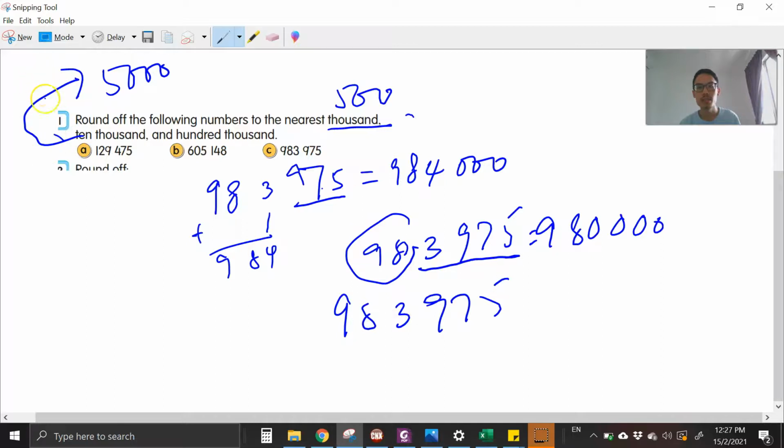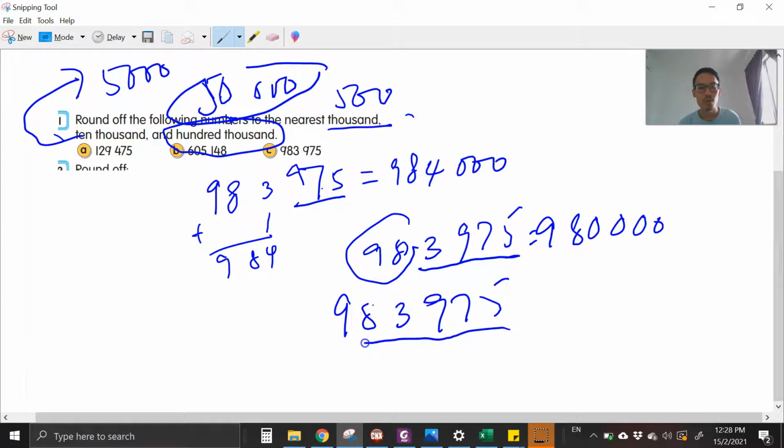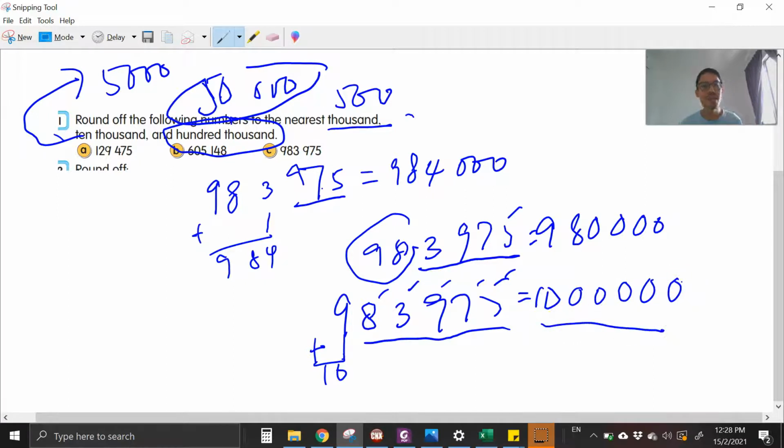Lastly is the 100,000. Now 100,000, you divide it by 2, you get 50,000. So there are 5 digits. So you need to underline 5 digits. 1, 2, 3, 4, 5. Compare it with 50,000. This is bigger, right? 83,000 is bigger. So this one you need to plus 1. 9 plus 1 is 10. Write 10 first. 5 digits behind. Write 5 zeros. So this one is 1 million. Okay? 1 million.